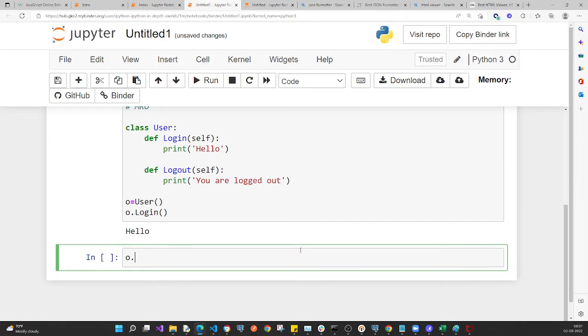When I do object dot, I'll be able to see all the methods that I've defined inside the class available in the drop down, right?